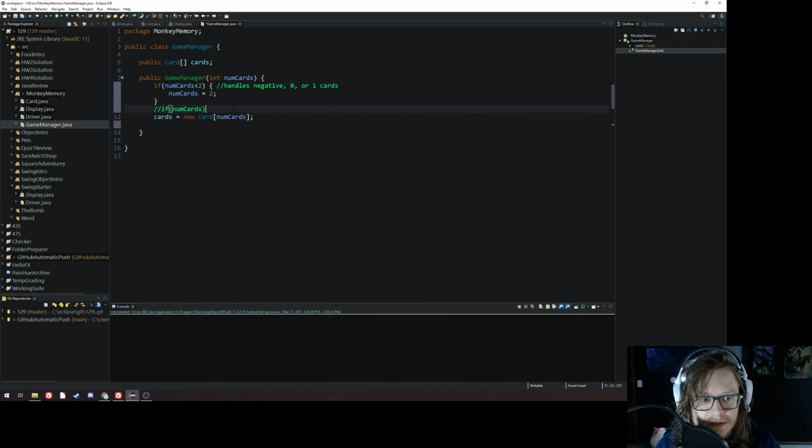How do we check if num cards is odd? Yeah, we want to check if the mod 2, so mod is the remainder of division, right, is not equal to 0.